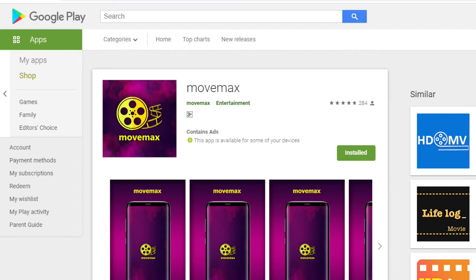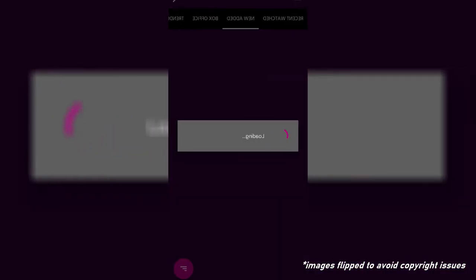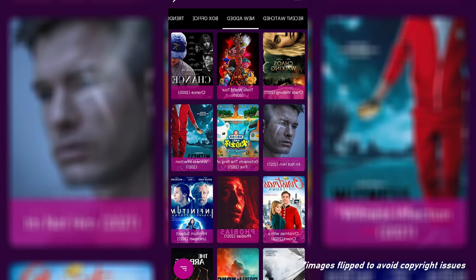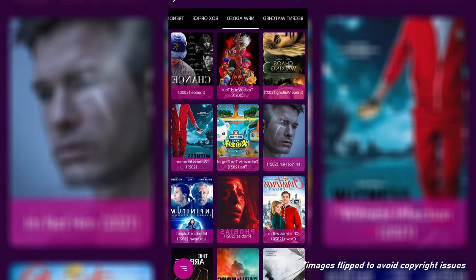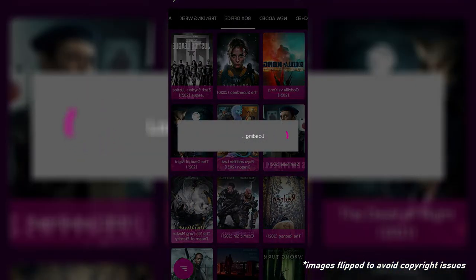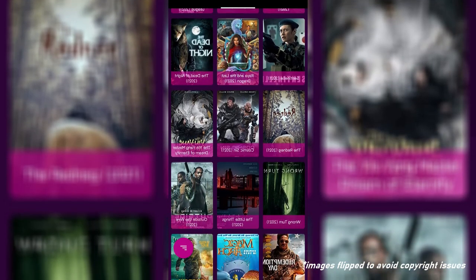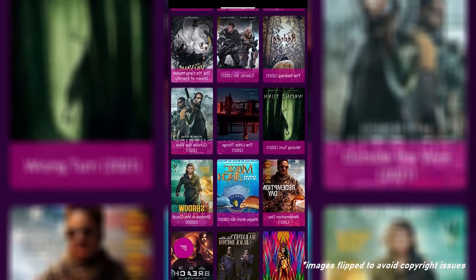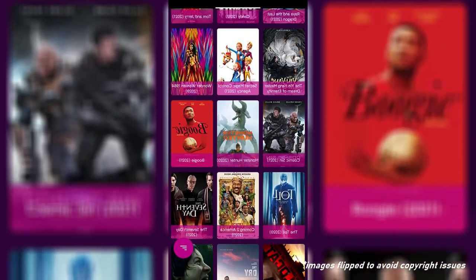The last app I tried is Movemax. It's also a fairly new app, released only last December 2020. Unlike the first two apps, Movemax only offers movies — you won't find any TV shows or music on the app. Available movies are up to date and include titles from Netflix and HBO, to name a few. What I like about Movemax is that the ads only pop up at the start of the movie. During the movie, I didn't experience any disruption from ads. Movemax doesn't have the option of removing ads, but for a mere 15 to 30 second one-time ad, it's not as annoying as Mobsy and Yeezoo.